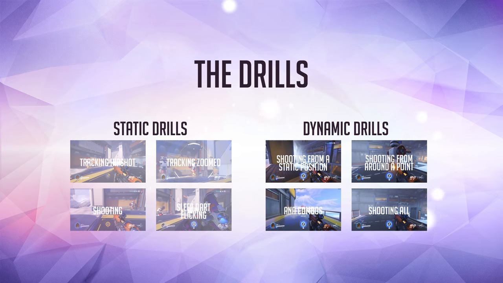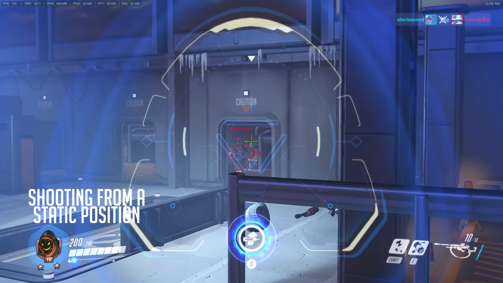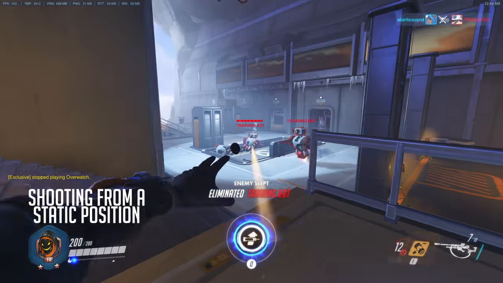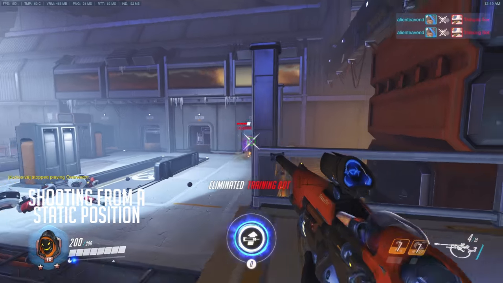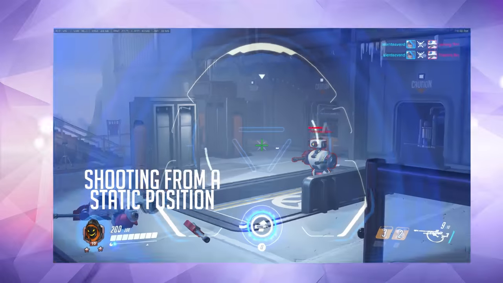Alright, that's enough of helpless targets. Switch back to Ana in the spawn room and let's get to the dynamic drills. Go to the moving bot. The first exercise is to stand still and land your hip shots, zoomed shots, sleep darts and nades. Try to predict where the enemy will be when you are using the dart and the nade. The task here is to rehearse the timing of these abilities while getting a hang of your damage output. Do this here for 1 minute.